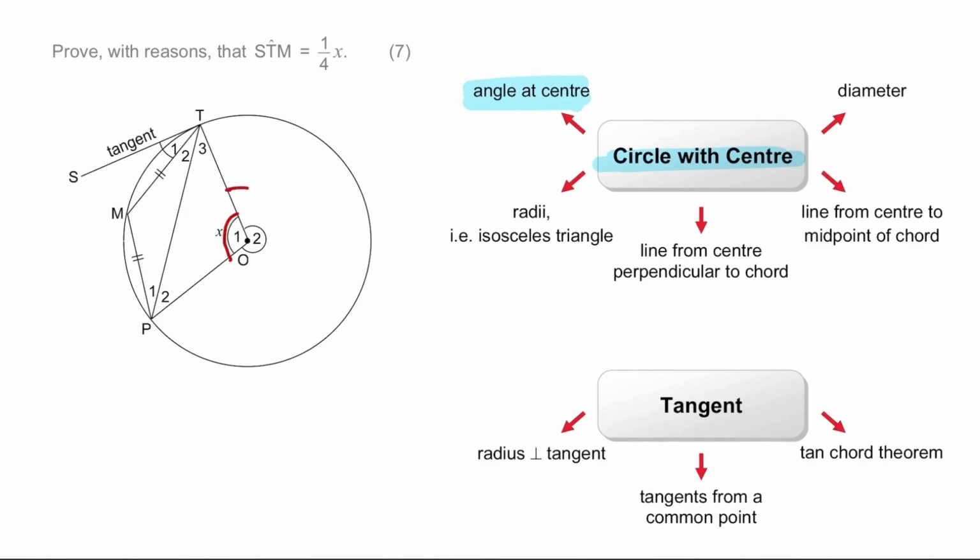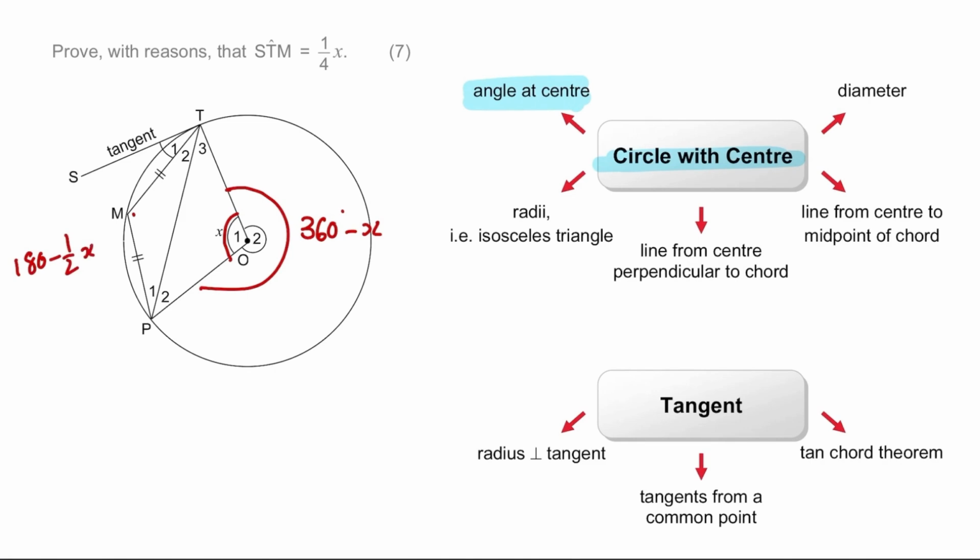In order to use the angle at the center theorem, we need the angle on the opposite side of the radii. That's not complicated. We're simply going to write this angle in as 360 degrees minus x. Now, that angle is correctly placed to connect us to angle M. So angle M is going to be exactly half of that. It's going to be 180 degrees minus a half of x.